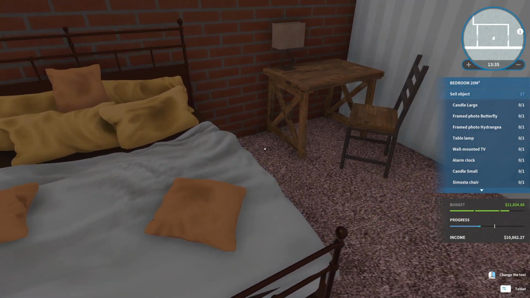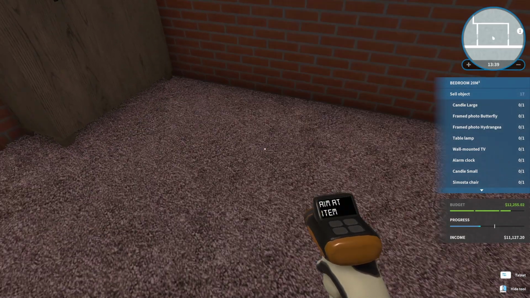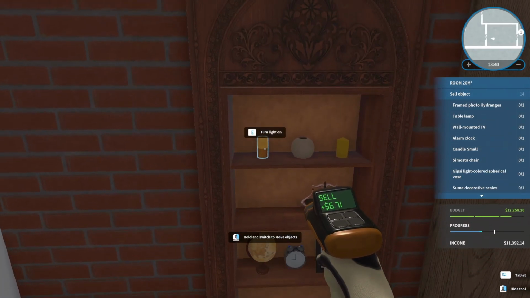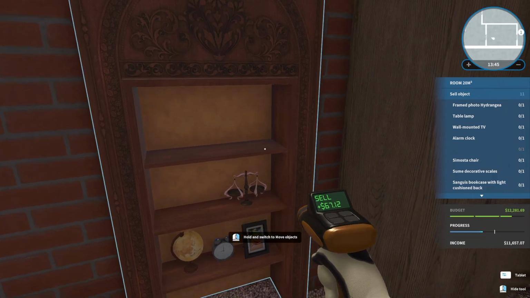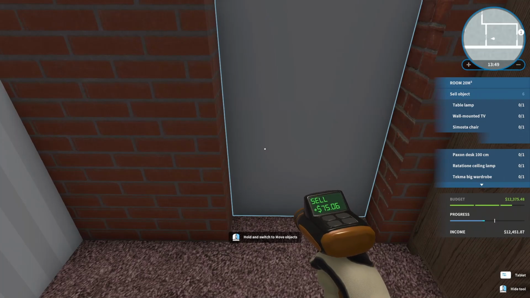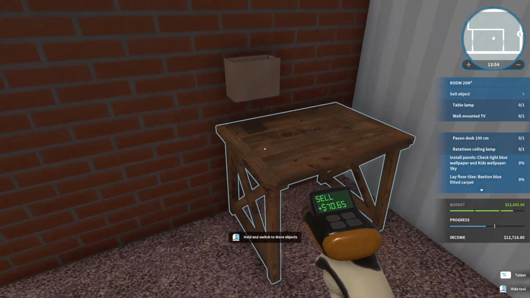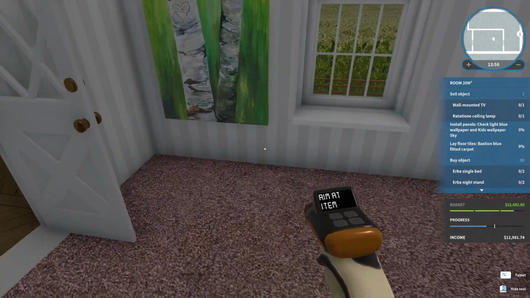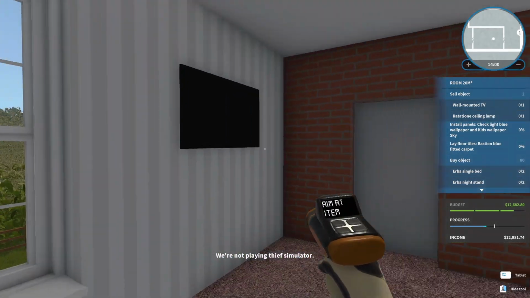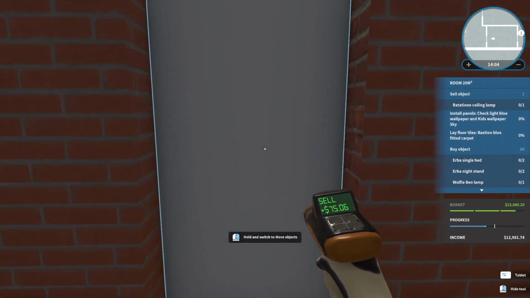In here. What do we have to sell, object? Oh, okay. Sure about selling that clock? Because seems like you like clocks. No, that's got to go, surely. Well, we should be playing Thief Simulator.